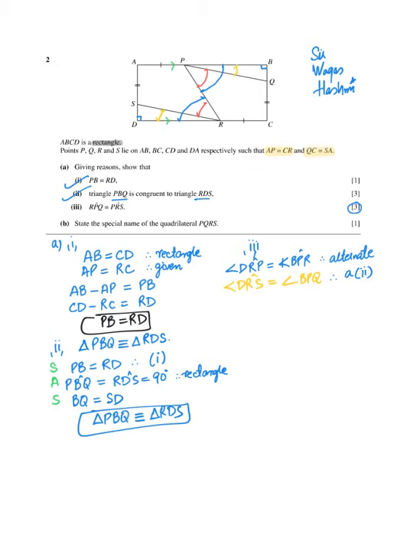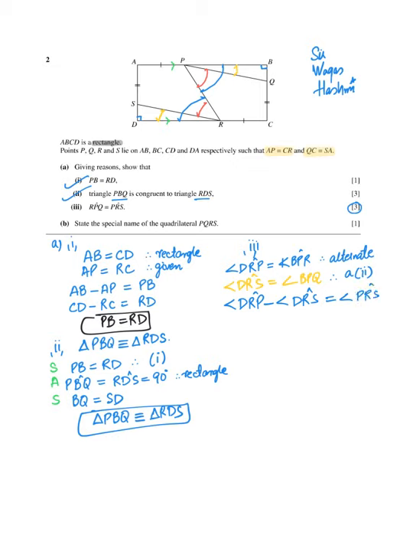Now from your figure, if I subtract the yellow angle from that blue angle, it will be left with the red angle, right? Similarly here, if I subtract that yellow angle from the blue angle, it will be left with the red angle. And we had already proved that these two angles are equal, these two angles are equal. So now the final step, it will be angle DRP minus angle DRS is equal to the red angle, which is angle PRS.